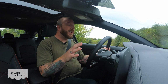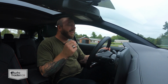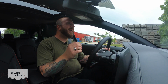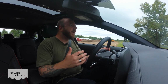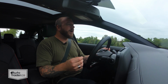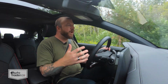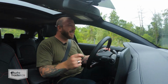Now let's talk about price. This manual version, well, it's 27.5 grand or so before tax, and that is downright cheap. Just take a look at the 2022 VW GTI that is on its way shortly. That's about 6 grand more, and yes, you are getting a more total performance package, so I'm not comparing the two, but I would definitely give it a long, hard think before I plunk down all that money, knowing this thing isn't that far off and it's going to save you quite a bit of cash. I'd be giving it a serious noodle at the very least.